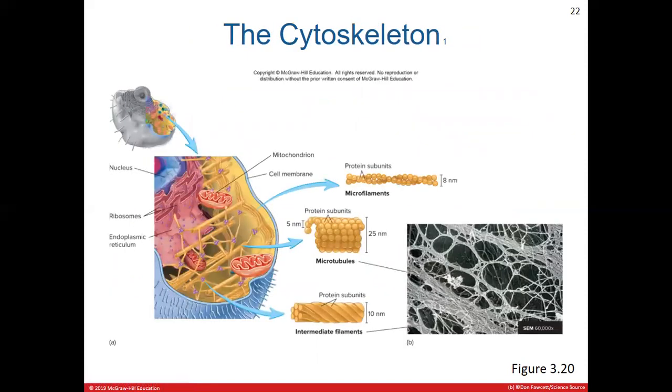In this picture, figure 3.20 shows you, again, that example of the cell that we've been looking at, and it shows inside the cell some examples of where the cytoskeleton would be located. Again, you have some of the microfilaments that are inside. You have microtubules, and those are going to be serving different functions. And then the intermediate filaments, a lot of these are there for structural support. It kind of makes a lattice or a scaffolding system inside of the cell for support.